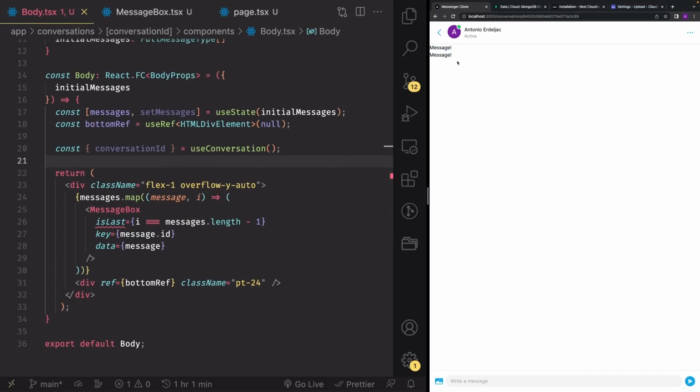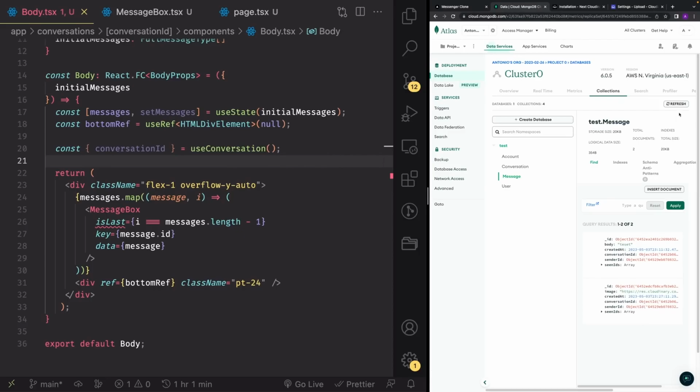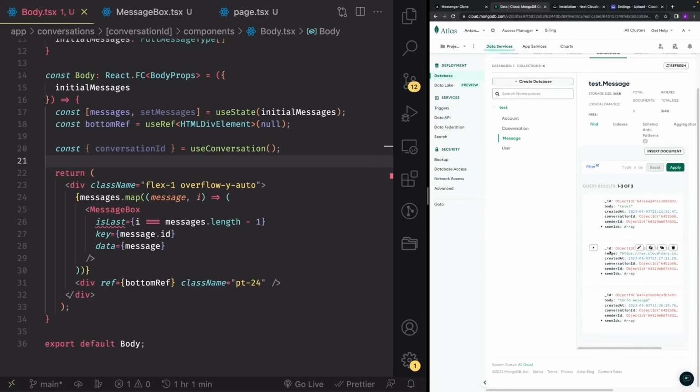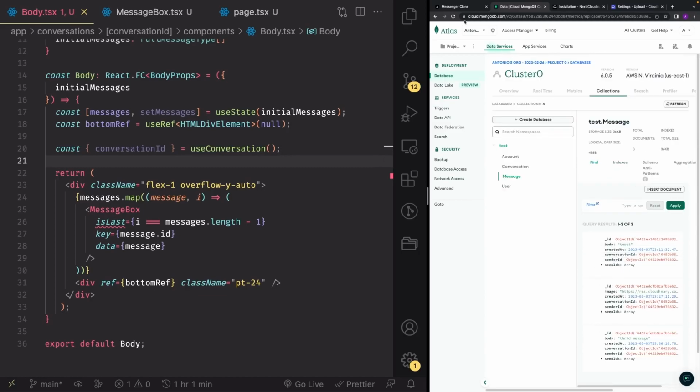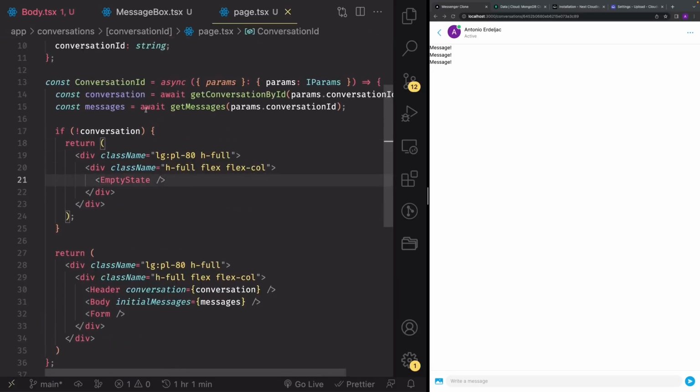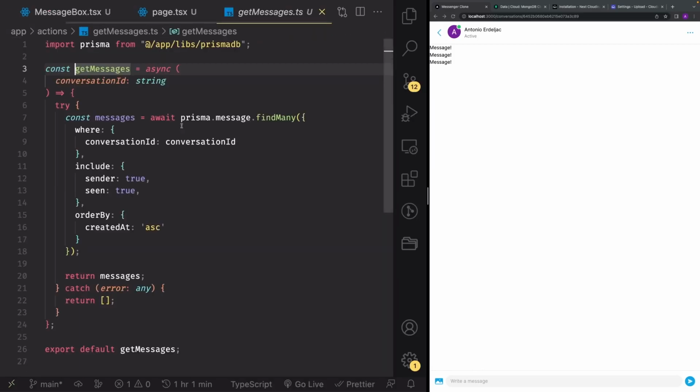And there we go, I have 2 messages right here because that's how many I've sent. If I send a third message here, so I'm just going to name it third message, nothing is going to happen immediately, but after I refresh, I should get loaded with 3 messages right here. Great. So if this is not happening to you, please confirm that you're actually having new messages added in your database right here. So how many times you've entered in this form should be how many times you have seen it in this database right here. If the database is okay, but this is still not showing, that means that in your page, you have something wrong in your getMessages function right here.